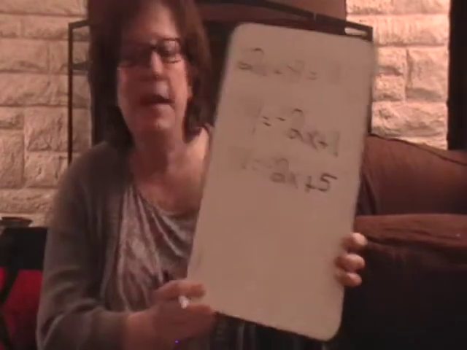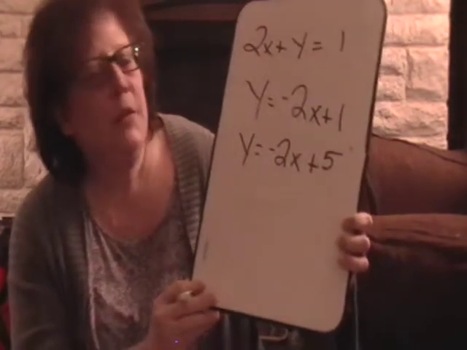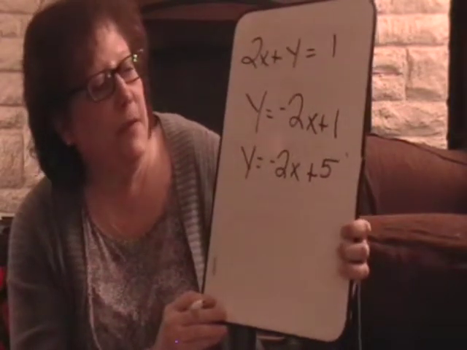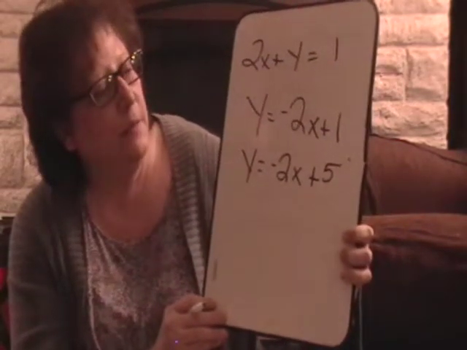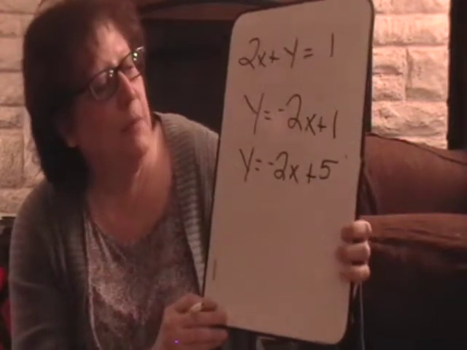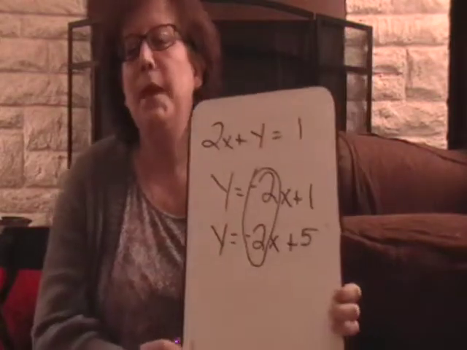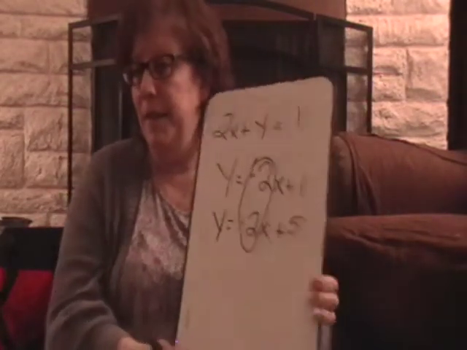But now, as you're looking at this, what I want you to tell me is what is similar about those. A couple of things. We have positive y's. We have positive y-intercepts. But we also have the same slope. And when we have the same slope, it means that we have parallel lines. So if you determine that ahead of time, then you know your lines have to be parallel. And if they don't turn out to be parallel, then you've done something wrong in your graphing.